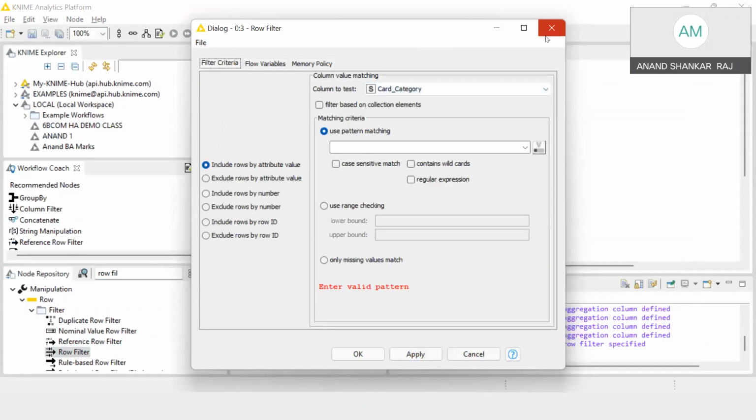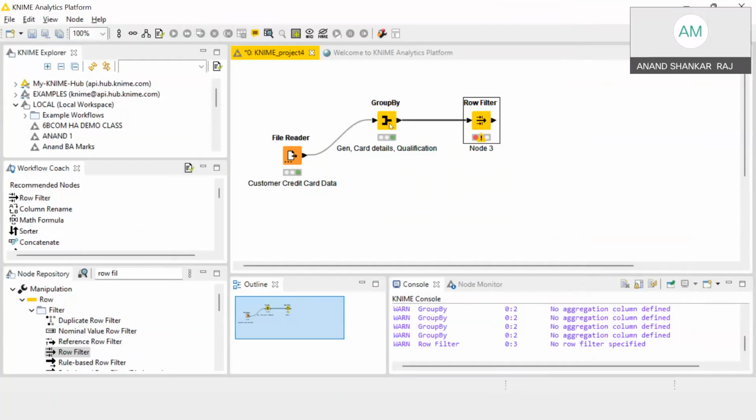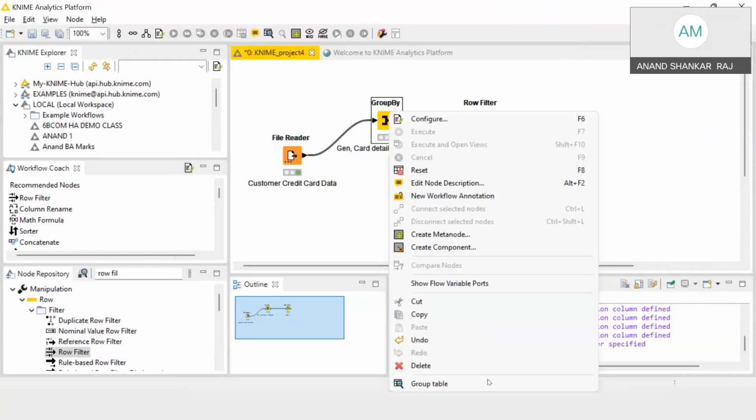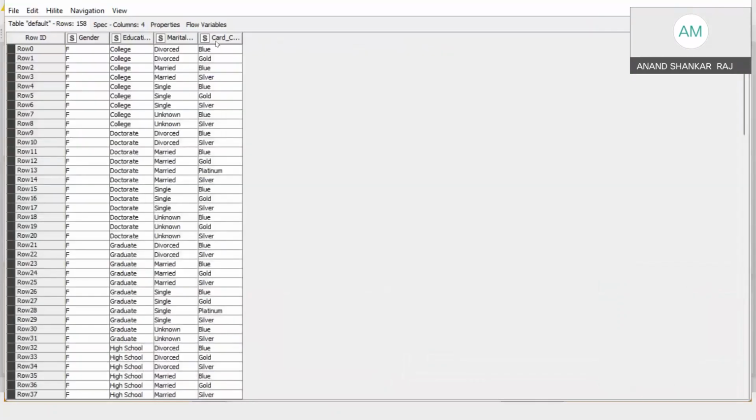Now I'm just going back to my data, my group data. I'm just showing you. I want only the data pertaining to platinum category because platinum category customers, if you concentrate and focus, they might be giving you more profits, right? So this platinum category consumer detail only I want.